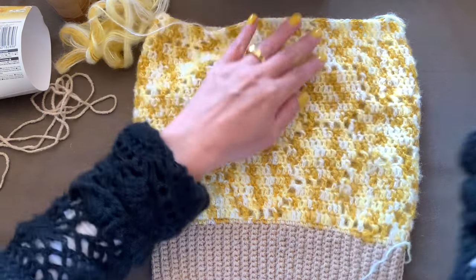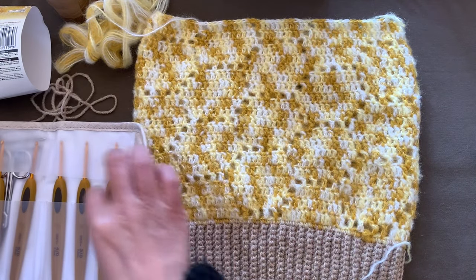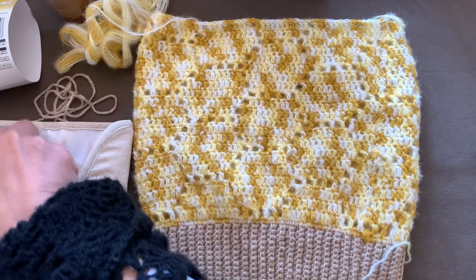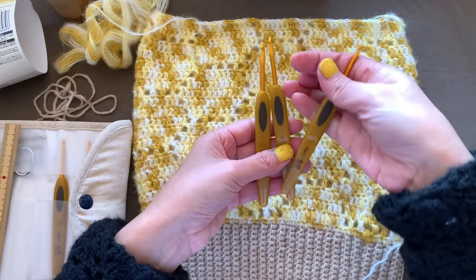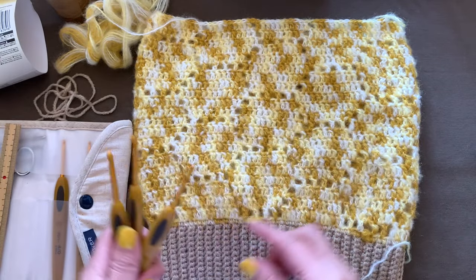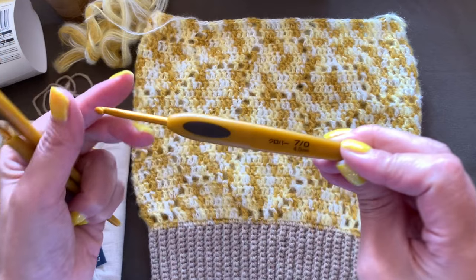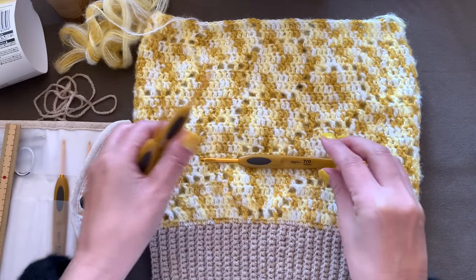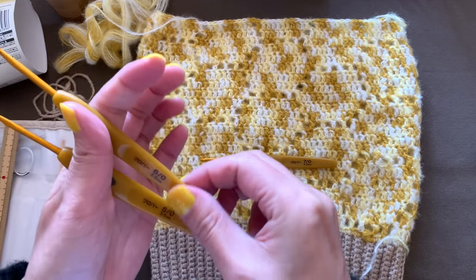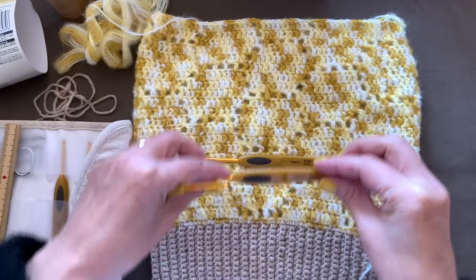And let me talk about the hook size. I use 3 kinds of the hook on this project. For the leaf, I use 3.5, and for the first row to sixth row, I use 4.0 millimeter hook. And from 7 to 18, I use 3.5 millimeter hook.